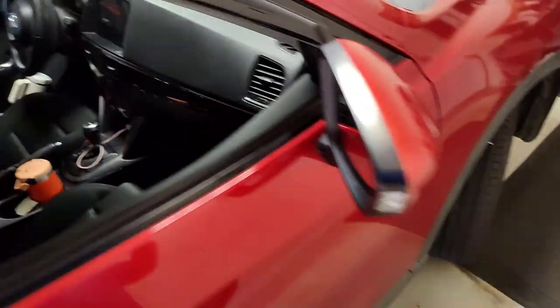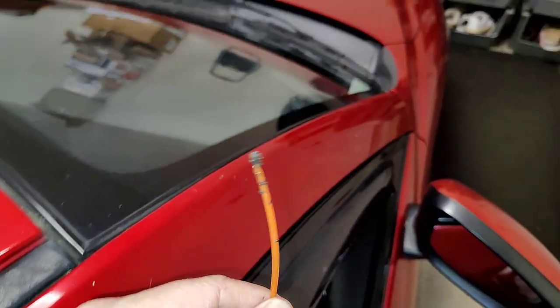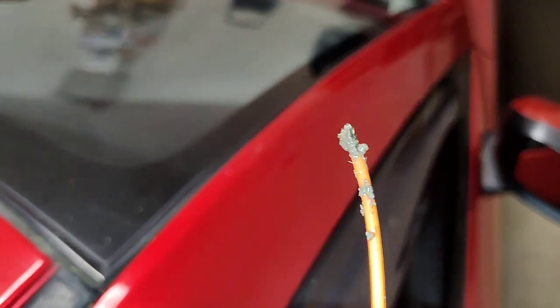This one went deeper and I got to about right here. So we're also going to see if we start to see water dripping out here. I don't yet, but we'll test that in a little bit because it could drain slowly. And then I'm going to run it down there a couple more times. It went just as deep that time, but look at this, what it pulled out.